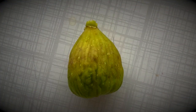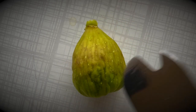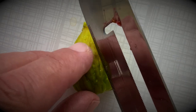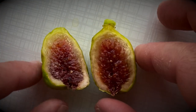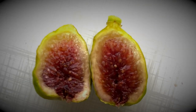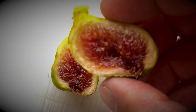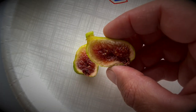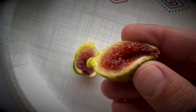So here is the Ponte Tresa fig. It was discovered somewhere in Europe growing on the side of a lake or something. It's nice and wrinkly. This one's nice and ripe. So go ahead and cut this open and see what it looks like. Looks really nice and jammy on the inside. See if I can get a close up of that. Looks pretty good.